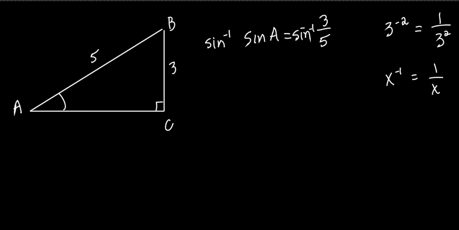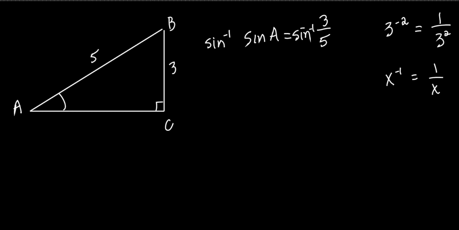This is what I'm looking at right here. The sine to the negative first, or the inverse sine of 3/5. If you look at your calculator, look at the sine button. It's probably in yellow or a different color. It's not on the button itself, it's actually above it on the calculator, and it says sine to the negative first. So how do you get to that? You hit the second function.